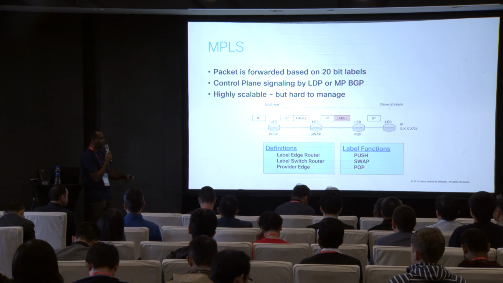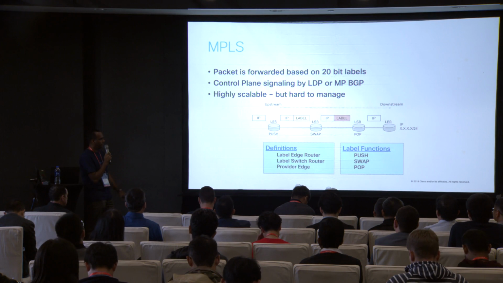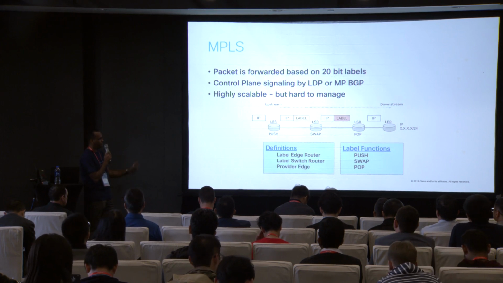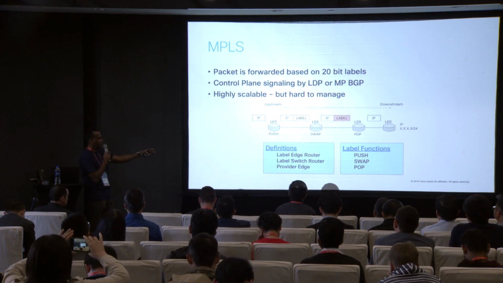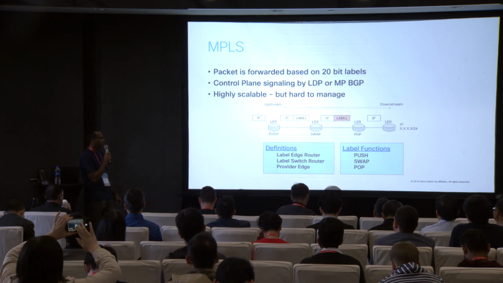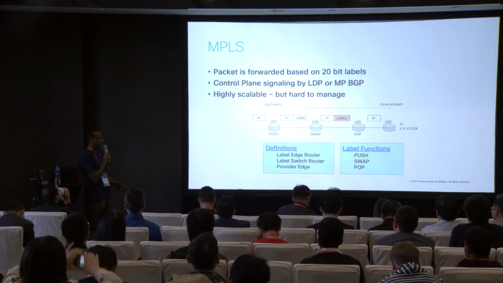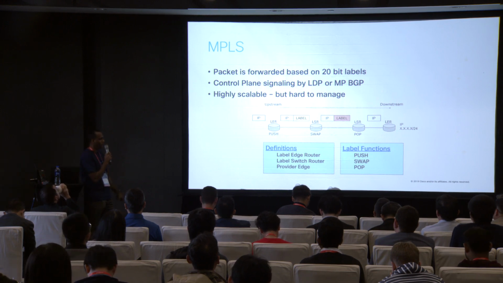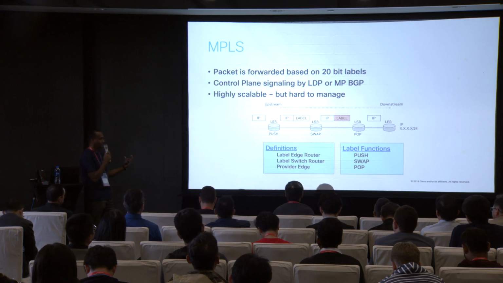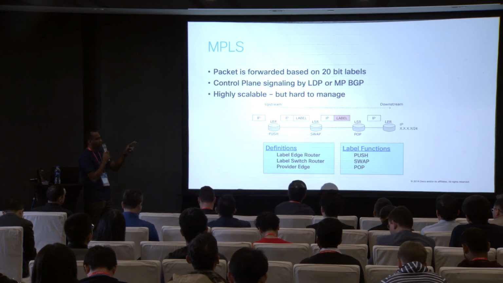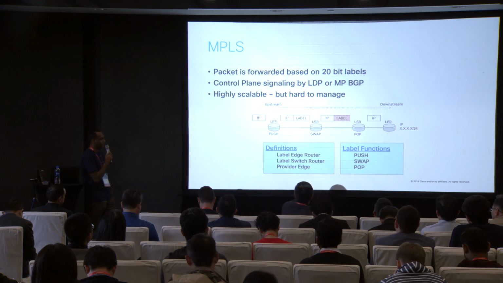And let's look at the definitions. Here you see there are 3 main components in an MPLS network. One is the label edge router, where you are doing the encap. That router is responsible for adding an MPLS header on top of any transport, and that's called the label edge router. And the router in the middle is the label switch router, which is going to swap your inner label with the other label with which it's going to get to the next router in the network.